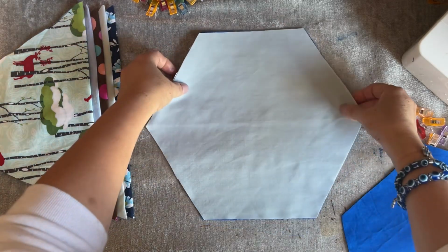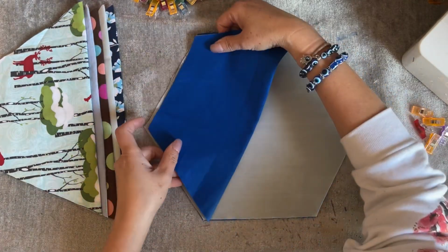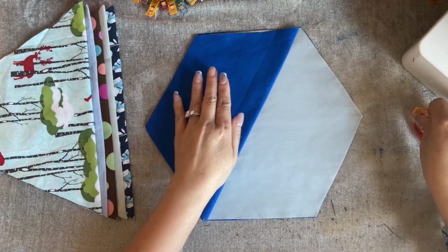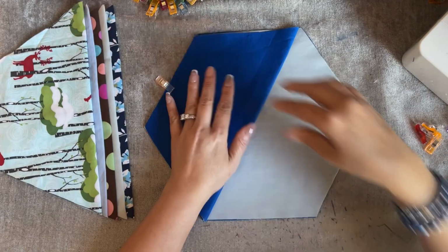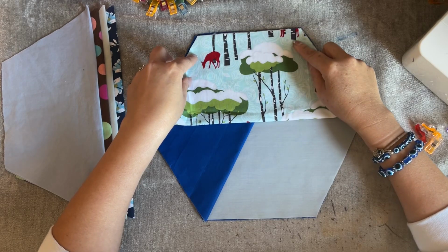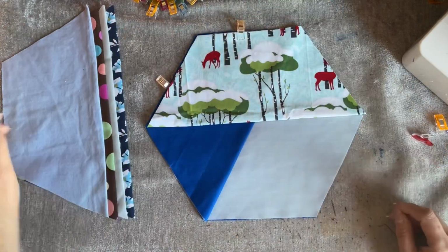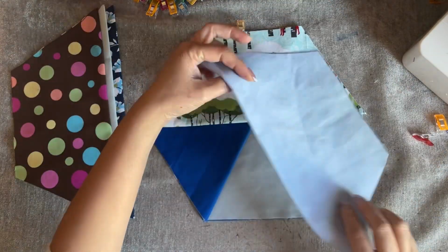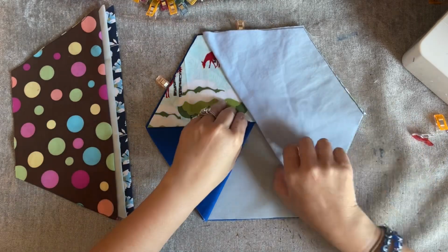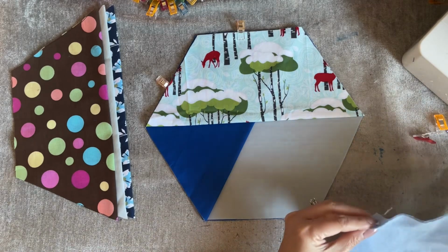I just want to make sure my camera covers, and that's the most important thing. So I'm gonna go from this one right here, this corner. Place it, make sure the corner touches the corner. As you can see right now, I'm going to just clip it down, okay? And then the next one, and you're going to clip this down. And then the next one, remember the fold facing in. Just go around, make sure this one is a little bit off. Make sure you check it, okay, everyone?